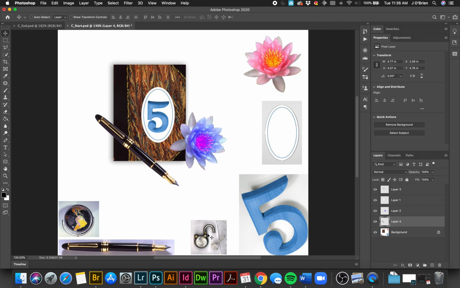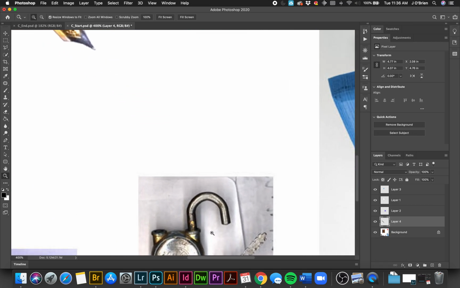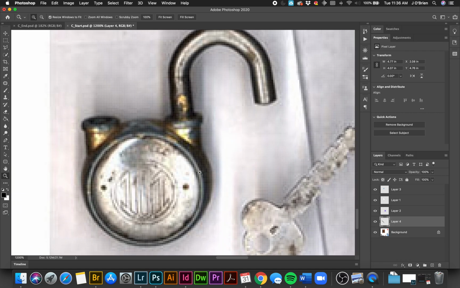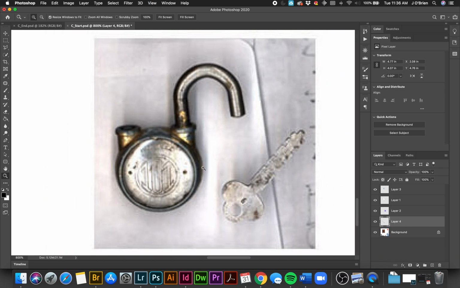Okay, so the next is the lock, and I'm also going to use another lasso tool for this one, all right? So I'm going to use the magnetic lasso tool on this one. The magnetic lasso tool is another one of those hybrid tools, whereas the lasso tool and the polygonal lasso tool, those are tool-based. It's not using any assistance, color correction assistance. The magnetic lasso tool is going to use color-based assistance. It's going to search for contrast. So, and you can see up here, like width, that's how far away from where I'm going to draw.